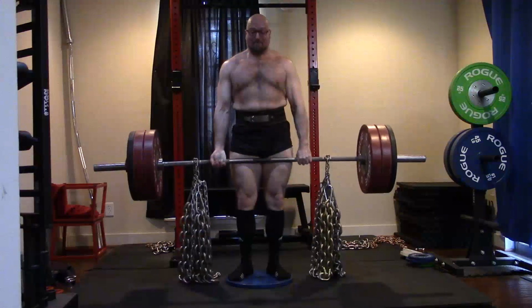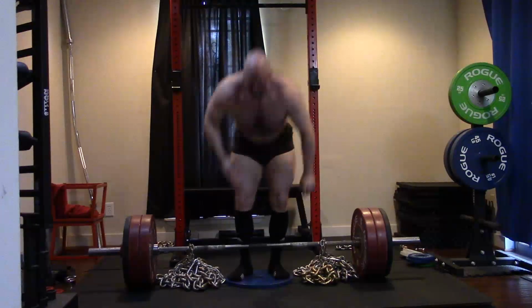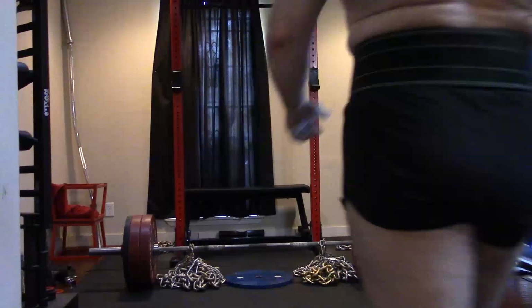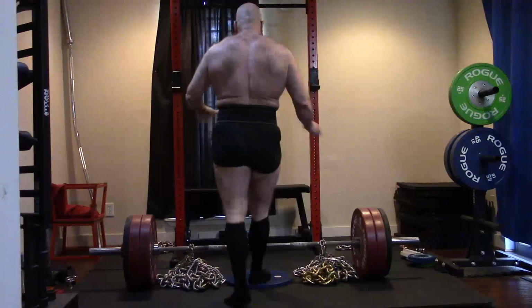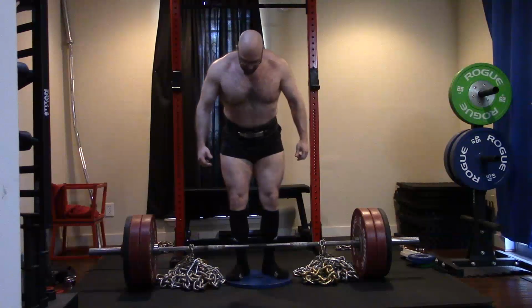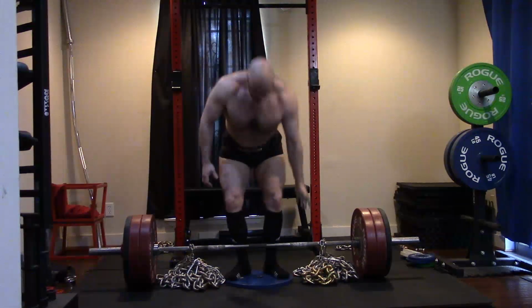But again, the speed was good. That's what we want. If I can get sumos to where they're that fast, I'll come over and do more sumo for speed pulls. But again, it's me getting the mobility down to where I can squat deep enough. The box squats will build that.